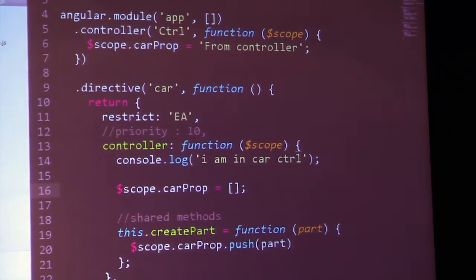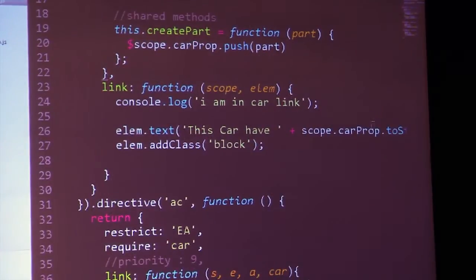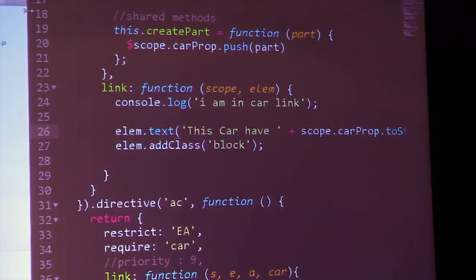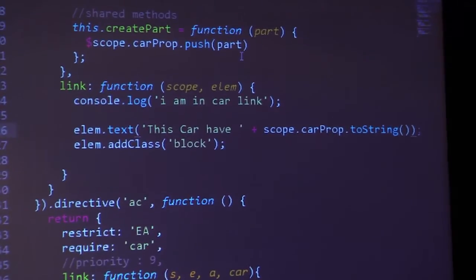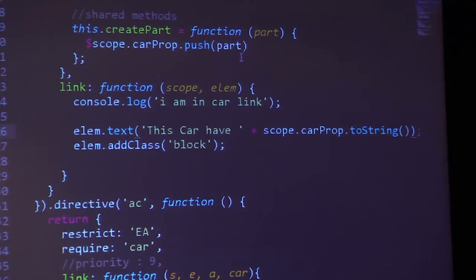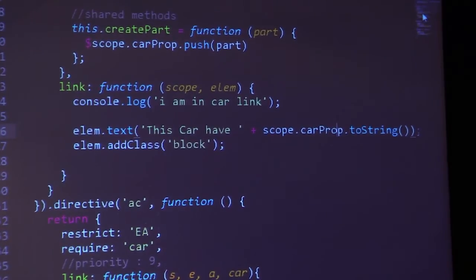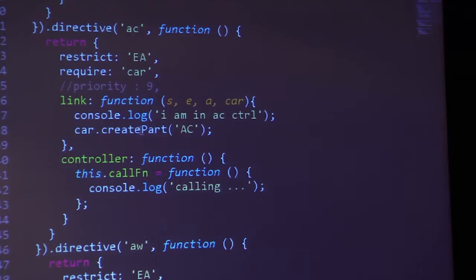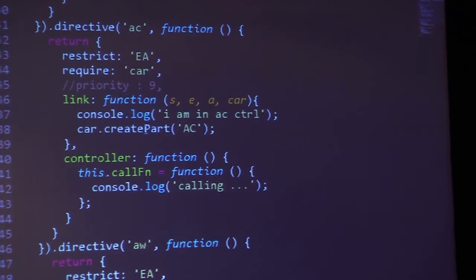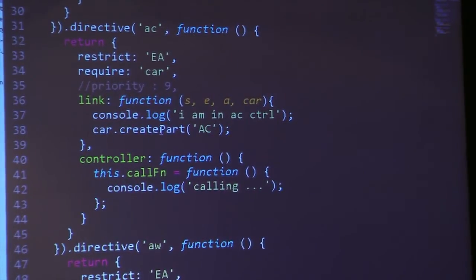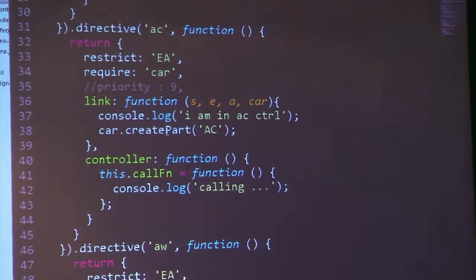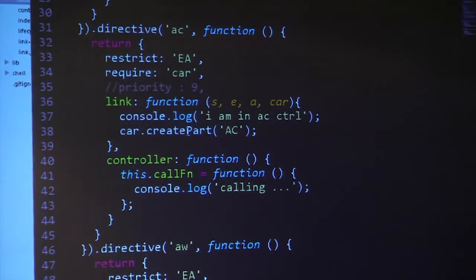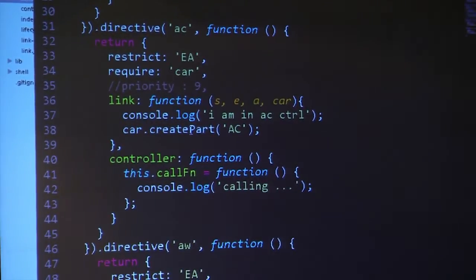But what I have done is basically, I have said .toString, so it will just convert the array to a string with comma separated values. Now, that does not have any value right now. And then it goes to the car create part when you have that AC there. So before the AC gets injected to the array, the element gets updated. That's the order in which it does.